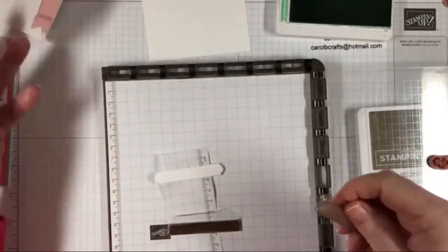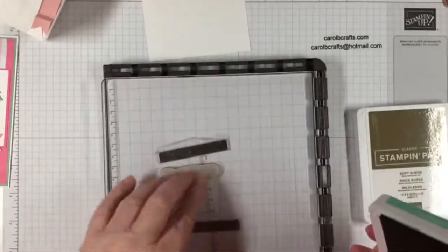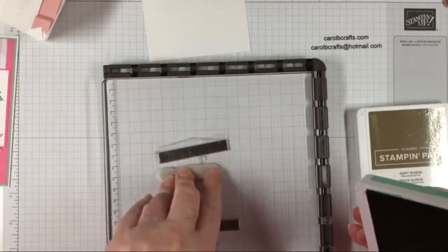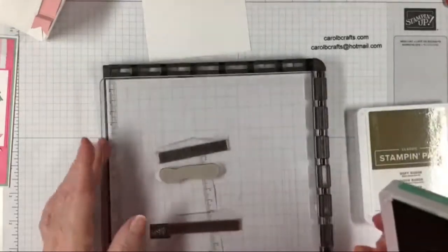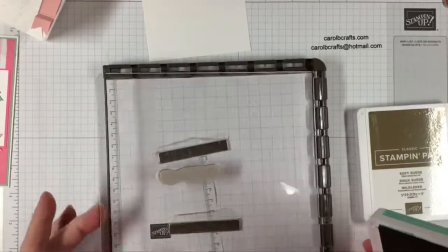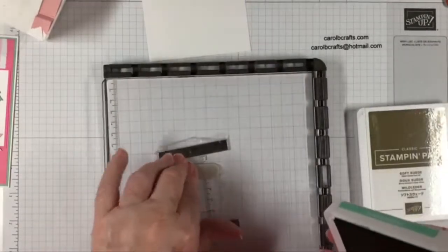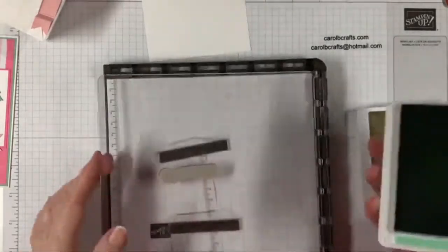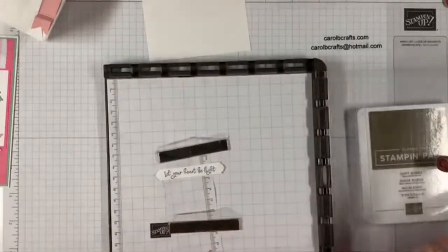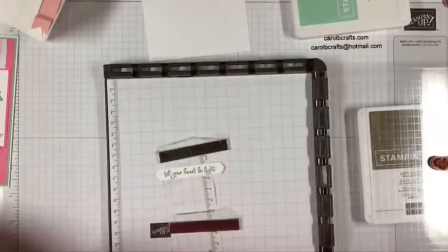Sometimes it's a challenge to find the label that will fit your sentiment. So it was kind of strange for me to get this out of the Halloween bundle that I used. But hey, it's included in your kit, so no worries. And I give you 2 so that if for some reason you need an extra one, a second chance, you can get it. All right, one more. This ink pad's a little dry, so that's why you might not have to do yours as many times as I do mine. Hopefully you don't.